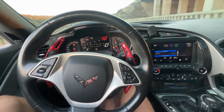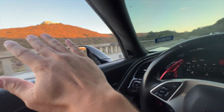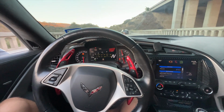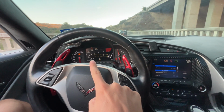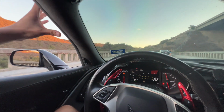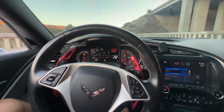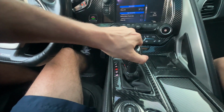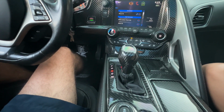All right, so we're rolling right now. Let's just say I was out here. I'm going to show you guys how to do it. Basically, you need an entry here to throw this into neutral, which is eventually going to slow down the car. As you can see, 4, 3, 2, 1, and then stop. I like to actually hold the car as well, stop it myself when I'm out there. You guys are going to see that as well. But having an entryway to put it from drive to neutral is all you really have to do.